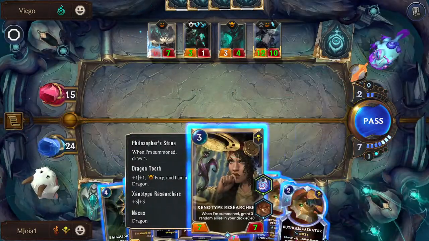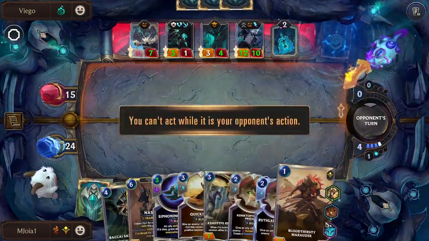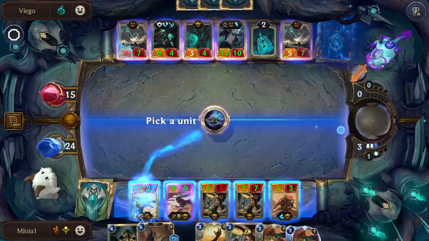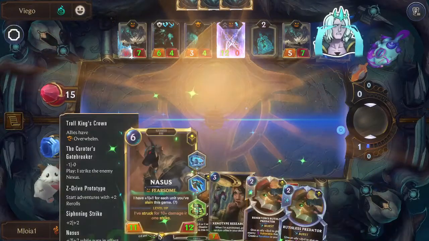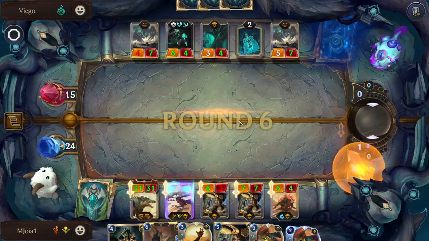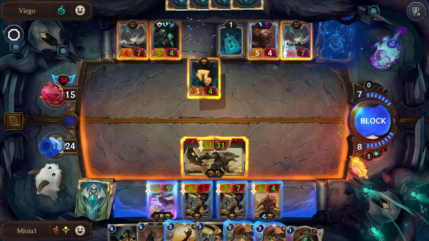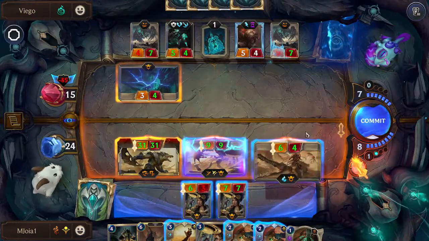You know what? Let's drop the Xenotype Researcher. Keep the board presence up. Try to dissuade him from attacking. He is now deep. Really? Let's go ahead and kill the Viego. Since he spent all his mana, he no longer has a way to respond to this. And now I'm pretty sure I just win with the Renekton attack. I'm pretty sure I win even without the Renekton attack.